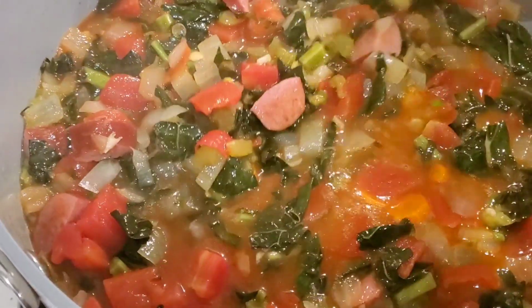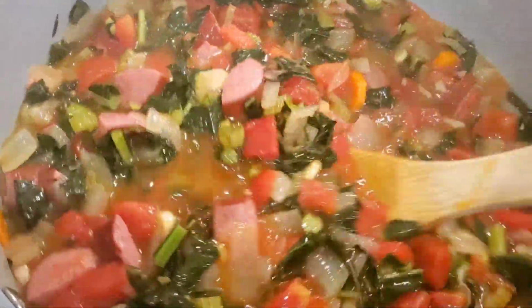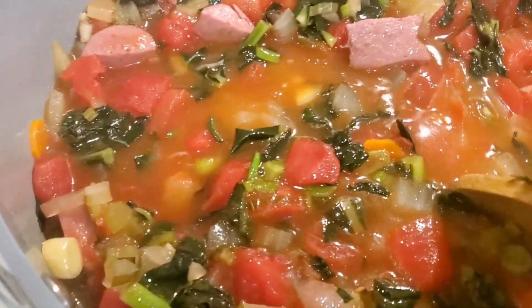Hey, sweeties. I have the most delicious soup for you today. I'm making a sausage and kale soup. I mean, it's really a clean out the fridge soup, with whatever vegetable you have, simmered all down in a nice big Dutch oven. And let's get into that.